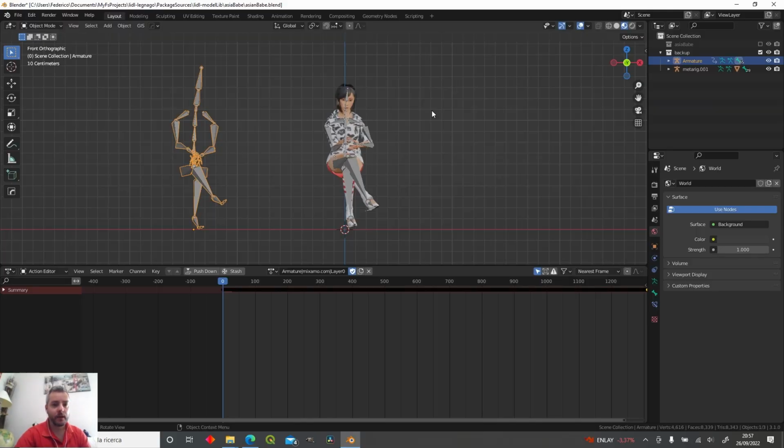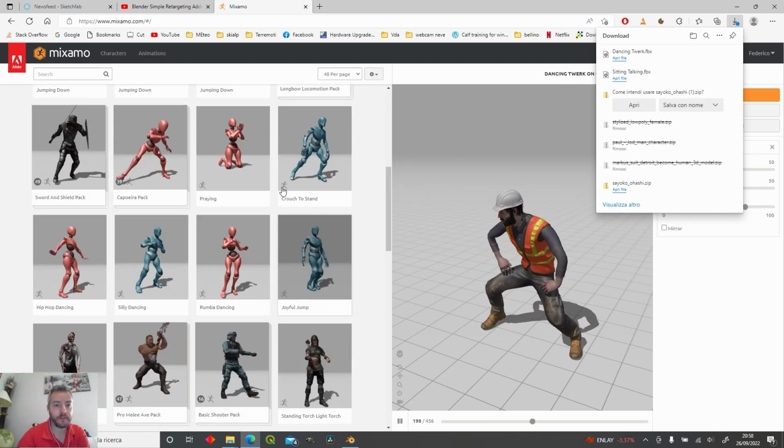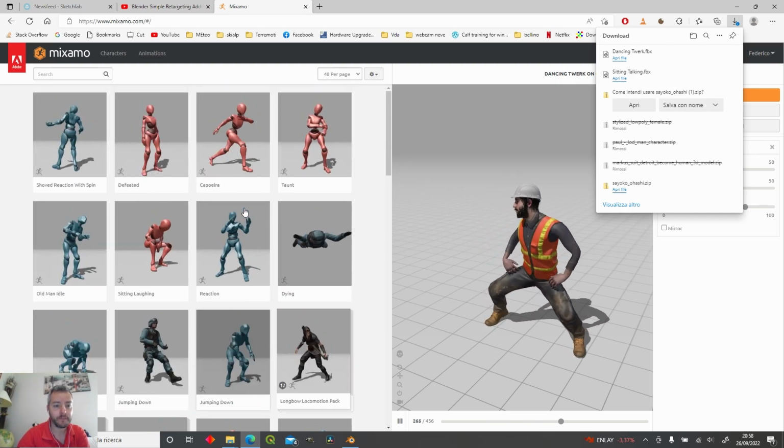Okay, back to Blender. What if we want to change the animation? Do we have to do the whole process again? No, because we can download another animation from Mixamo. We have now the source here. I have enabled the backup now. And let's call the source talking Mixamo. And now back to Mixamo. Let's download another action for our girl.